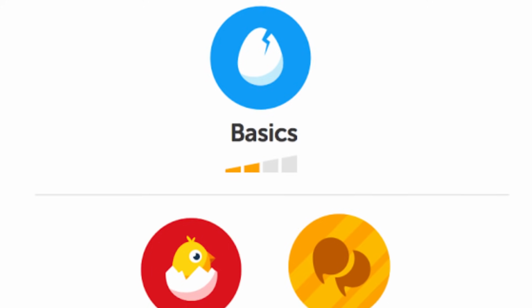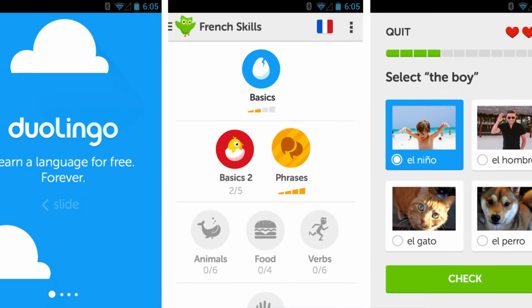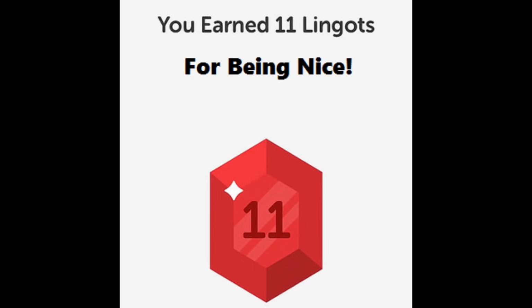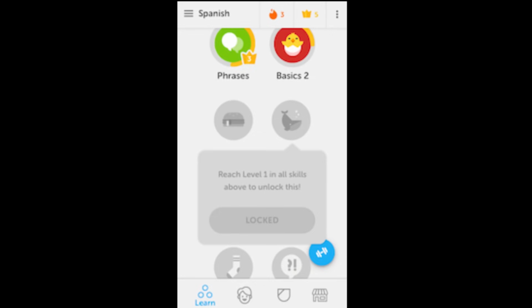Duolingo appeals to the masses because it's gamified languages. So you start at the bottom of the game, and by remembering words and phrases, you work your way to the top. And on the way you win shields, lingots, owls, and other Lord of the Rings sounding stuff. So on the one hand, this is awesome because it essentially gets people addicted. The precious lingots. On the other hand, it's slightly restricting because you can't jump from one place to the next. You have to unlock the levels.